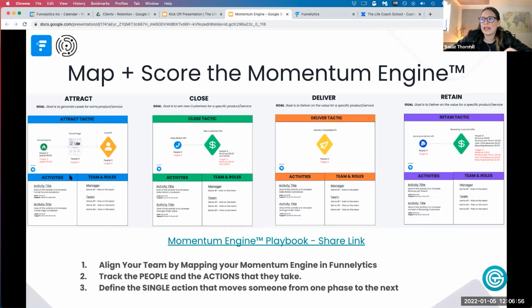So basically what we're saying is these are the teams and activities, these are the roles, and we have our ad source. This is the funnel page they're going to go to, the lead KPI, sales calls to a customer. There's going to be different things that you're going to have. The tactic or the strategy is the funnel or the process that you're using. The activities are the indicators that are going to occur in each of those activities. And then the teams and roles are, of course, how that happens.